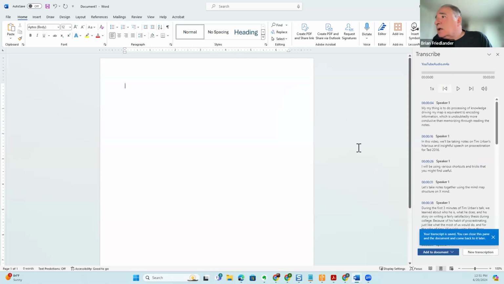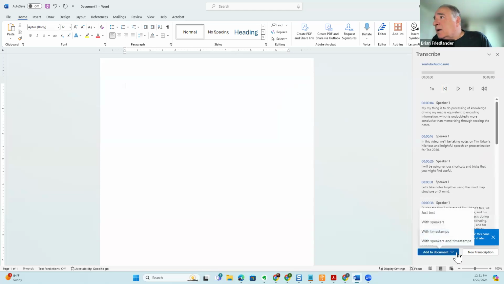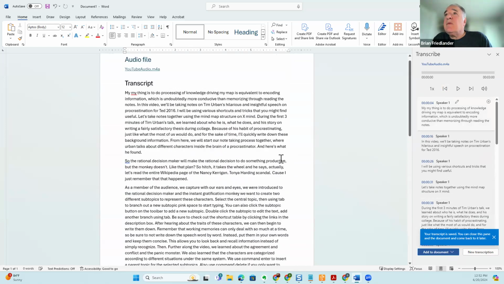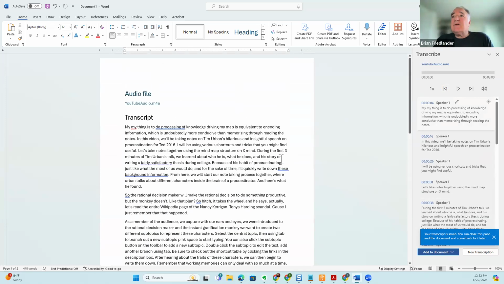So you can see here, and if I click on just the text, you can see it just added the text right to the document. So this, again, is another good workflow for students who want to then maybe use the text for notes, to highlight information. That would be great. So Lyle, thanks for reminding us about that.